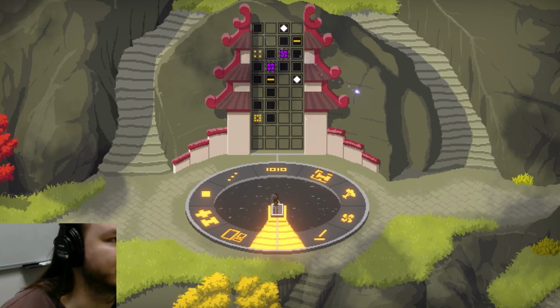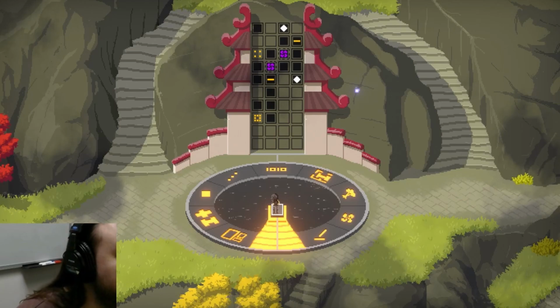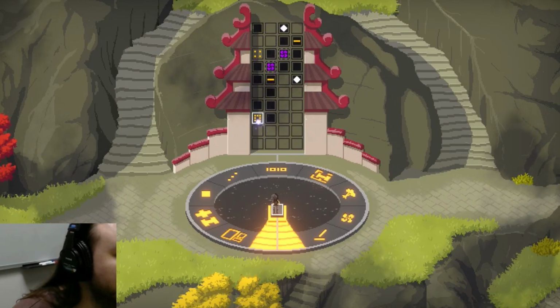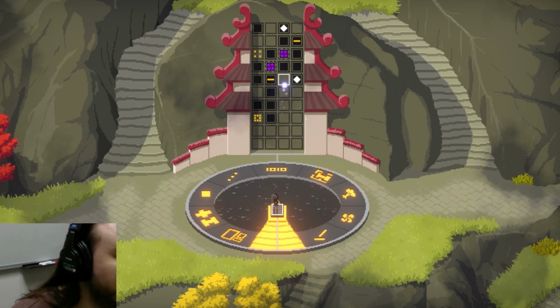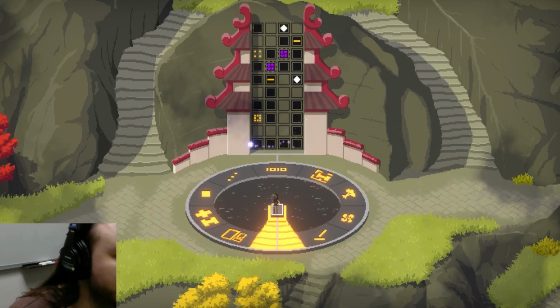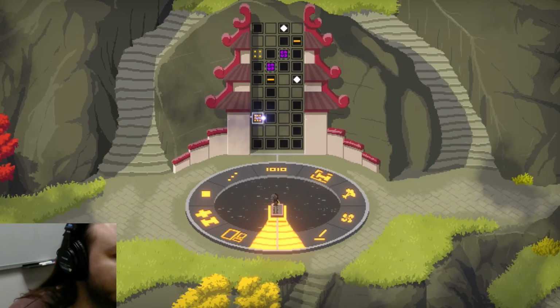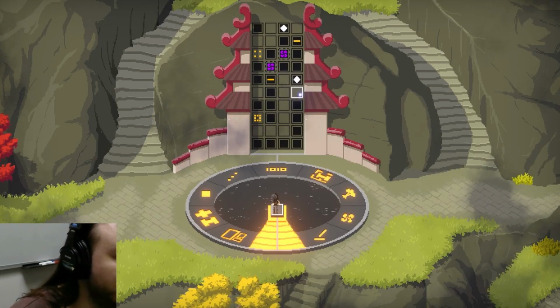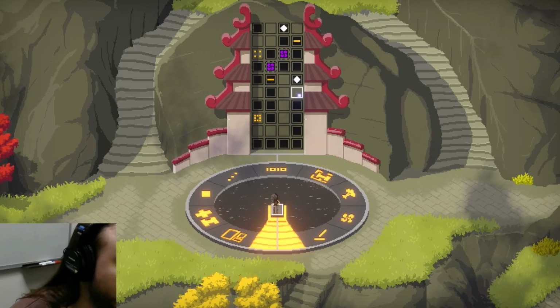This 4, let's fix that there. And then 1, 2, 3, 5, 6, 7, 8, 9. No? 1, 2, 3, 4, there. 1, 2, 3, 4, 5, 6, 7, 8, 9. So it needs one fewer square.